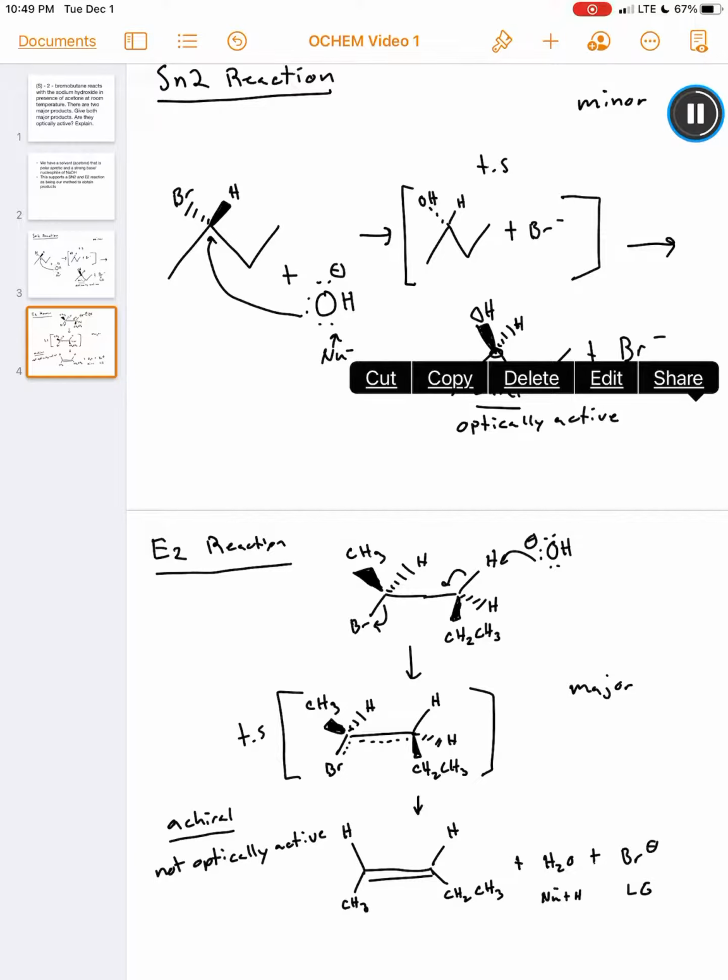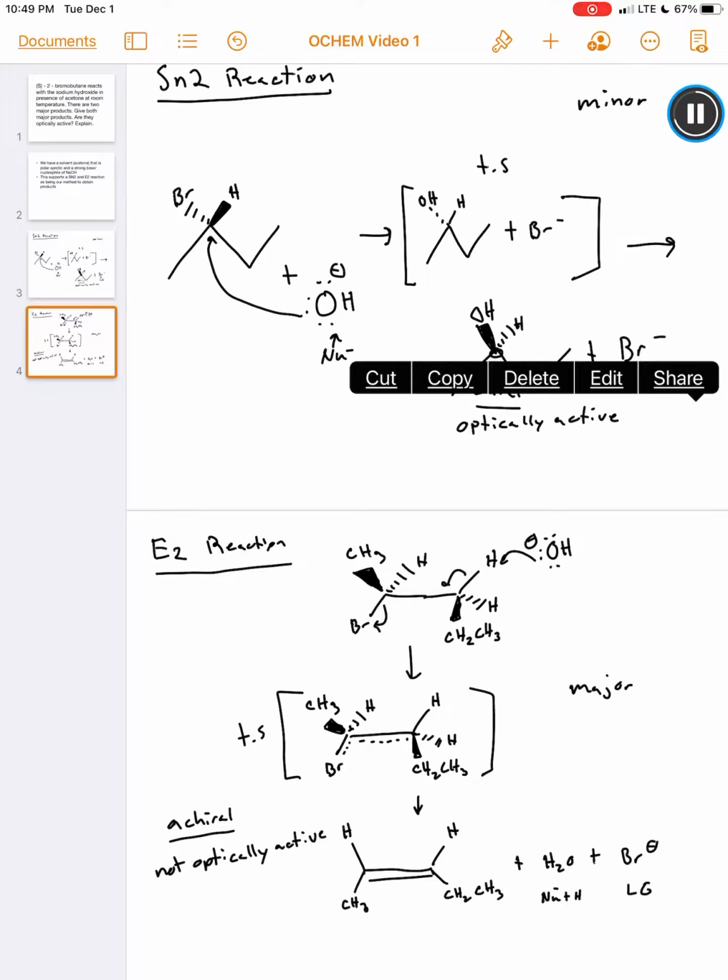This then starts moving the electrons around within this molecule. This will result in the bromine leaving the molecule and a double bond being formed. You can see this double bond and these electrons moving around represented within the transition state with the dots. Then left over, you will have H2O, which is a combination of the nucleophile and the hydrogen from the previous compound, as well as the bromide ion for the leaving group.